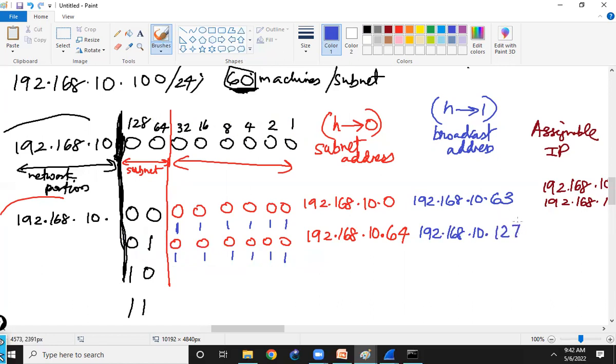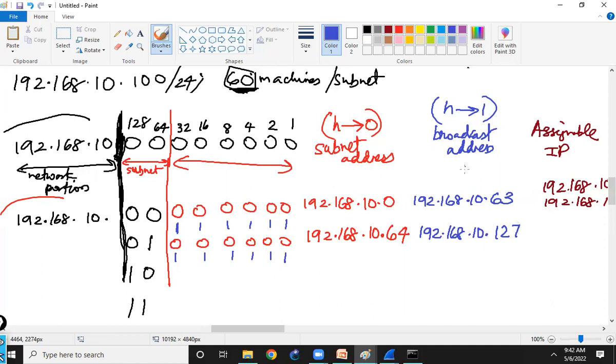127. Clear? Now if you are not able to add, no worries. Go home today and work on this one. Try to add it in your mind, don't use a calculator. If you keep on adding with the calculator, then you will not understand anything. If you add it in your mind, you will have some logic.